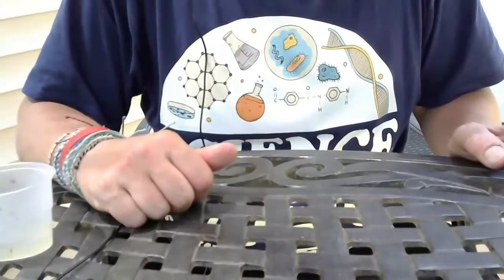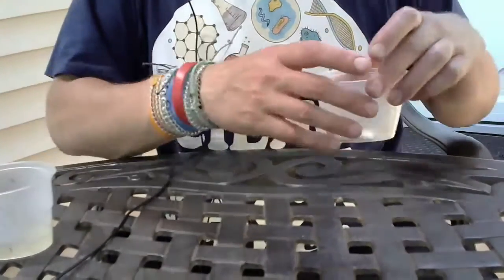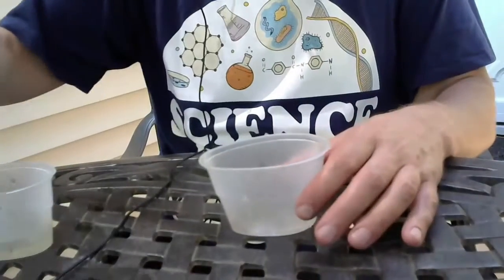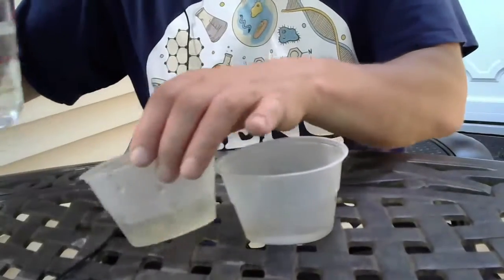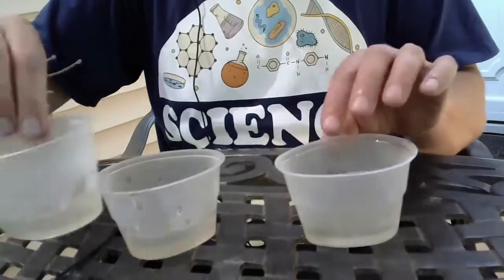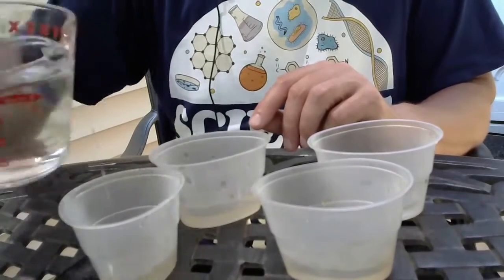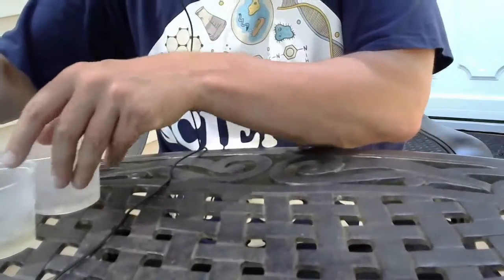All right, so I am back again to show you some more tricks about growing things from your leftover vegetables. Okay, so I have these empty containers, and I'm going to put some water into them. Okay, just a little. Okay, I already have them in here. So I have about four containers. Okay, these were actually old egg dyeing cups, so I just saved them. All right, so I'm going to move these onto the side.